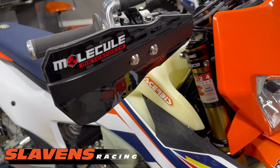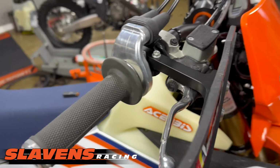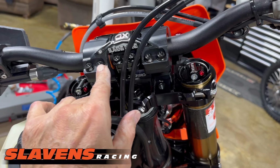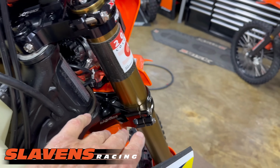They're really clean looking. I like the black anodize. I have asked them to make a couple little changes to this. We'll see what happens there. Let's see, back to the XC gear mount. I put in titanium bolts there. Everything here is titanium.